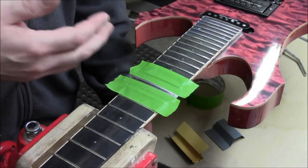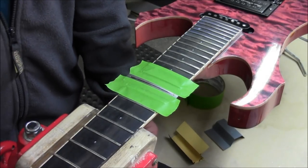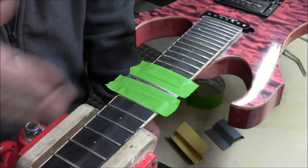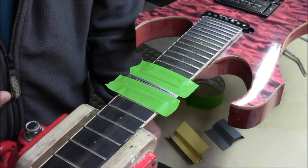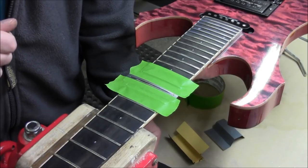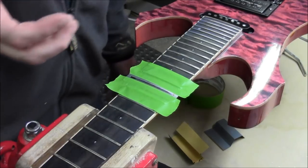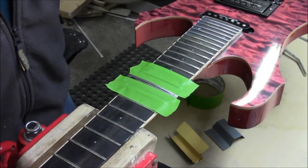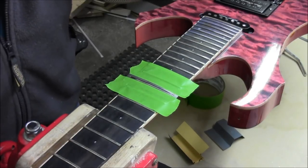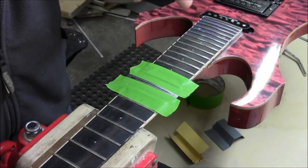That's why I like to work on each fret individually as I go down the fretboard. That way, I get it done and it's done — I don't have to go back to it. By the time I get to the last fret, the entire neck is done and the instrument can be strung up and played. If you're going to do it the other way, I'd definitely recommend you keep the fretboard masked off — regardless of whether it's a maple fretboard or anything else. It's just a good idea to protect the fretboard at that point.